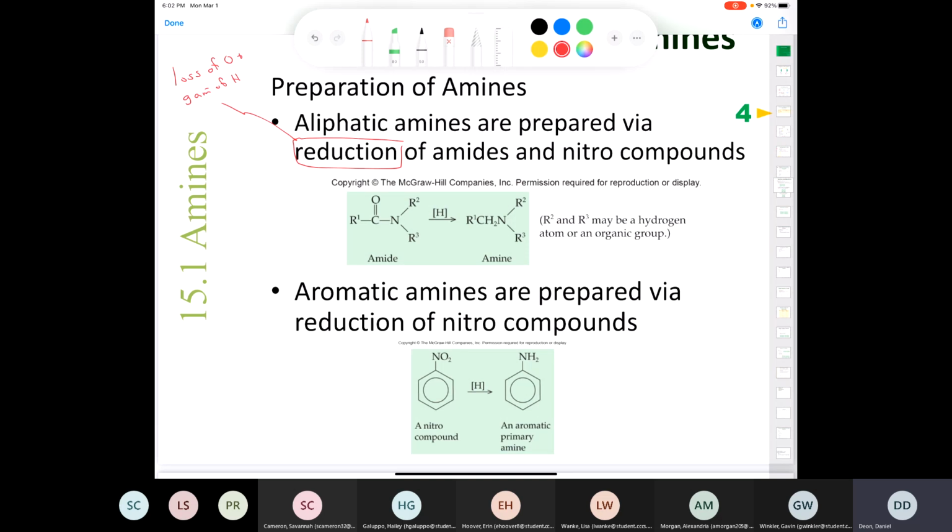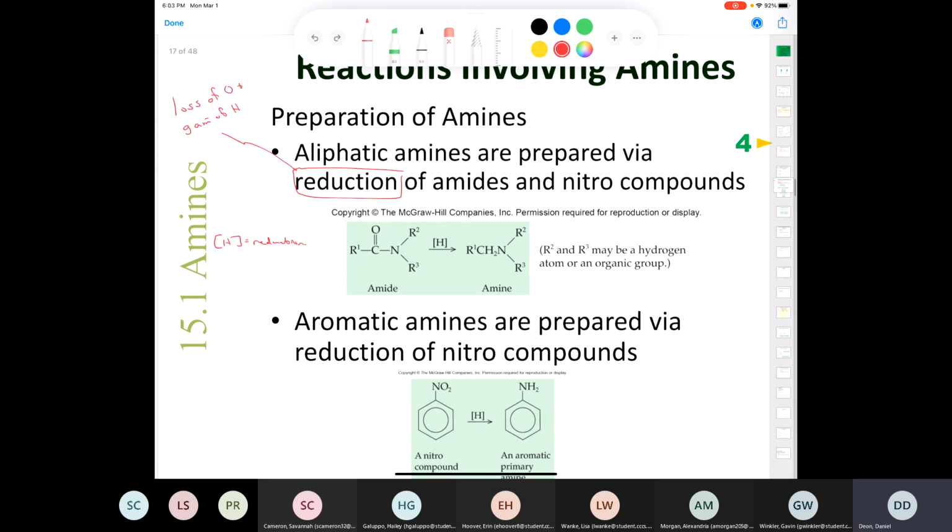So if we take an amide and we treat it with a source of hydrogen, so when we put H like this in brackets, all this means is reduction conditions. And if you're like, why don't they tell me exactly what they are? Well, they can really differ depending on the situation. But if we reduce an amide, what are we doing? We're losing the oxygen, right? That's going away, and we're gaining 2 hydrogens. That's definitely a reduction, isn't it? So again, if we treat an amide to reduction conditions, we can make an amine.